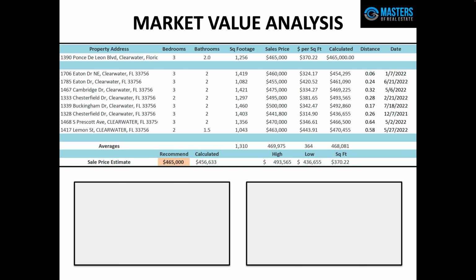And so what I do is I take all the comps that you can find and you go through and do a detailed analysis. So you're looking for comps that are around your same square footage and that are comparable to your property, so the same type of renovation that you're going to be doing after the fact, so that way you can get comparable. You want to really be within a half a mile of that property and put the most weight to the things that are the closest to that property.